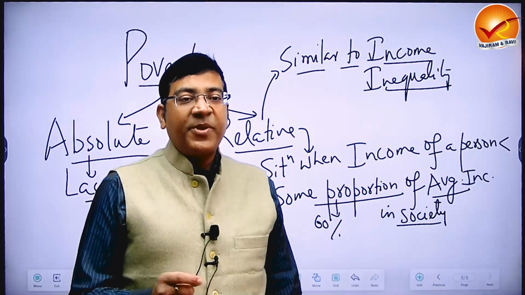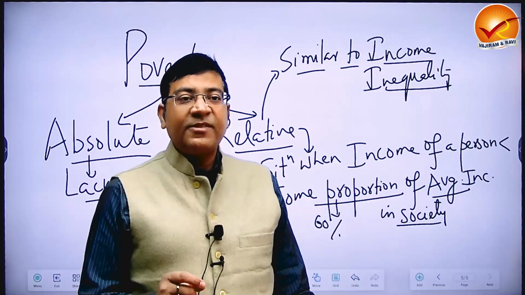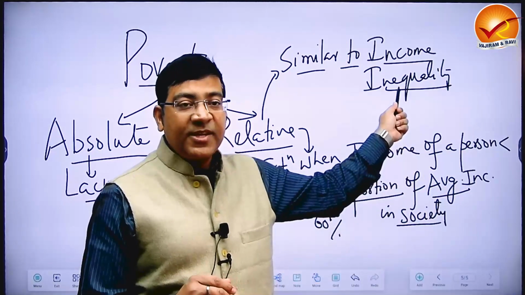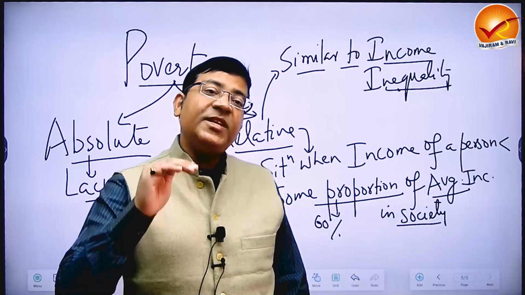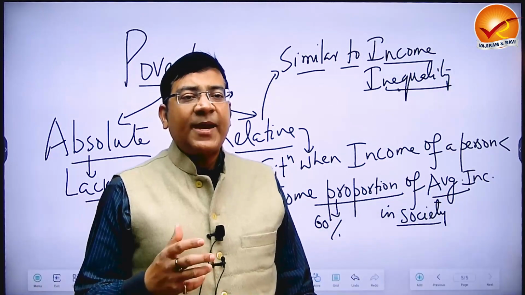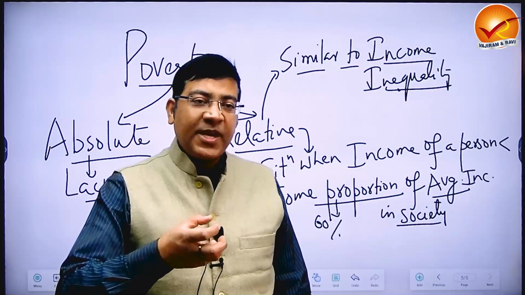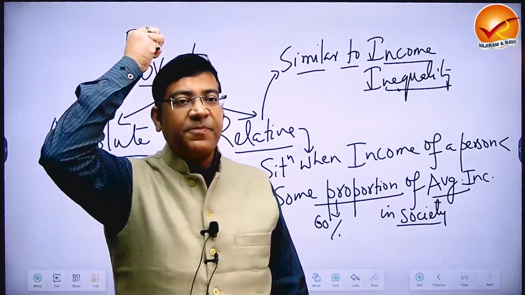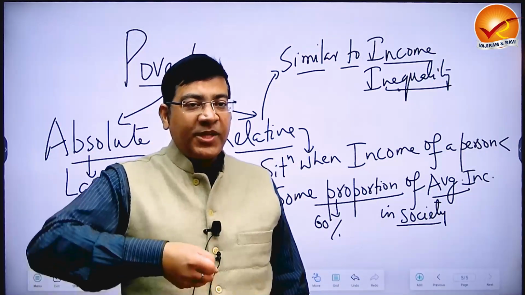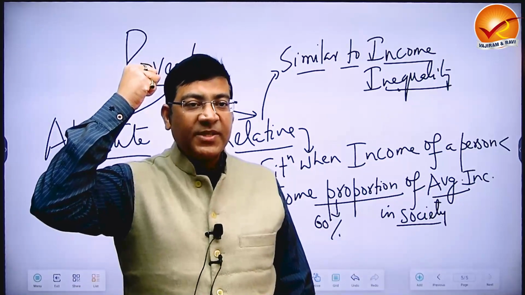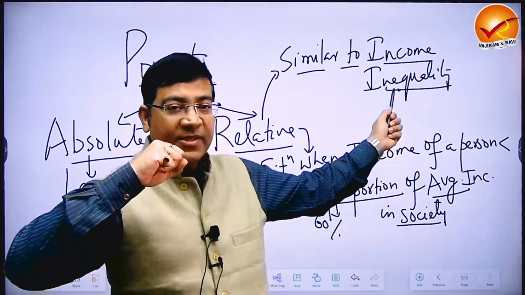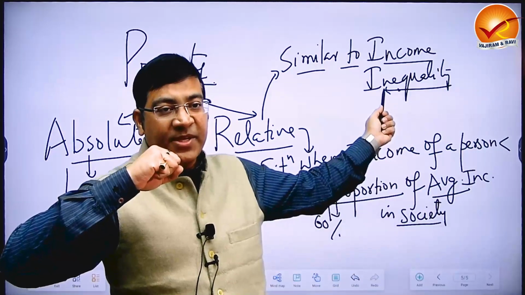Per capita income is not considered a good measure of welfare because even if income inequality is rising, the per capita income will generally go up. Why does that happen? That happens because the richer people are very fast taking up the per capita income. The rich people are pulling the per capita income very fast. And that is why the per capita income increases in the societies of higher income inequality.